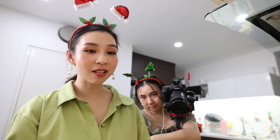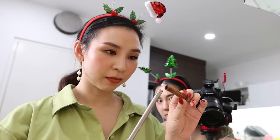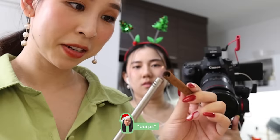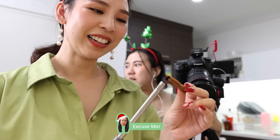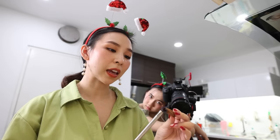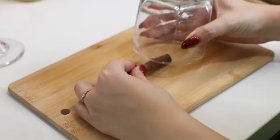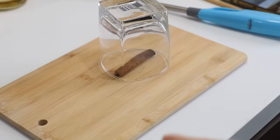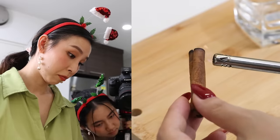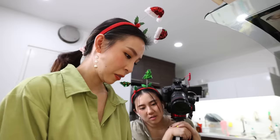Alrighty guys, this cocktail definitely seems a little bit way fancier than me, but I'm gonna try, see if I can burn this cinnamon stick to create that smokiness. Might take a while. Excuse moi. Excuse Zen over here. It's just gonna catch on fire any minute now. Oh, catch it! That was not enough. We're losing Zen. I hope the smoke alarm doesn't go off.